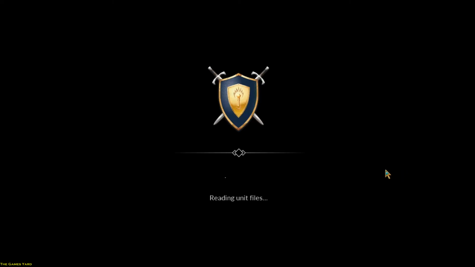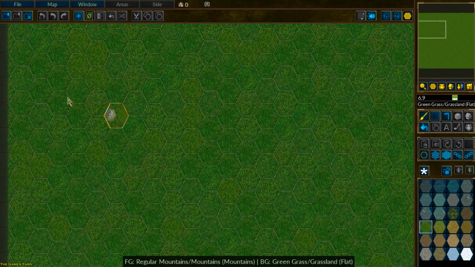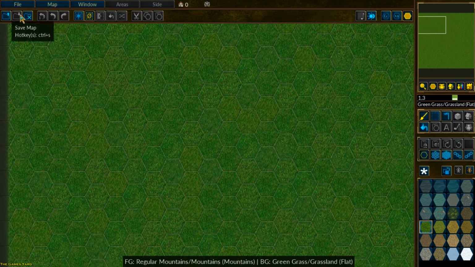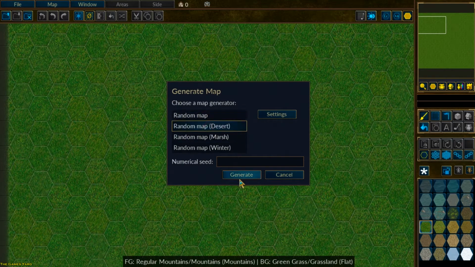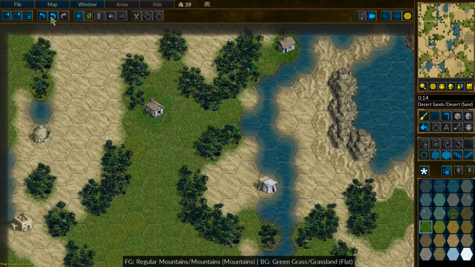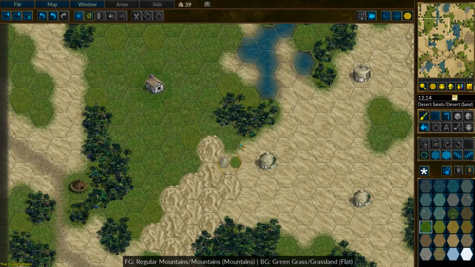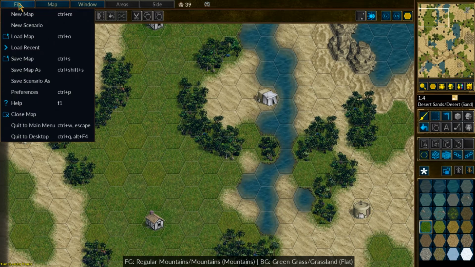Map editor. Have a look at this. Within the game setup, you can create a map. You can generate a map. Random map, desert. Let's generate a desert one. There you go, you've got your map. Generated, random, and then you place all your units on it and set the conditions of the scenario and all this type of stuff.